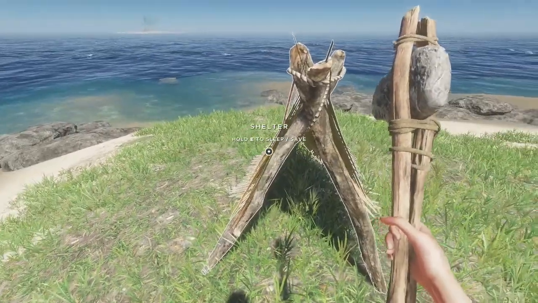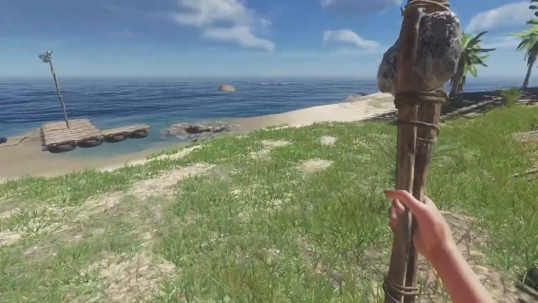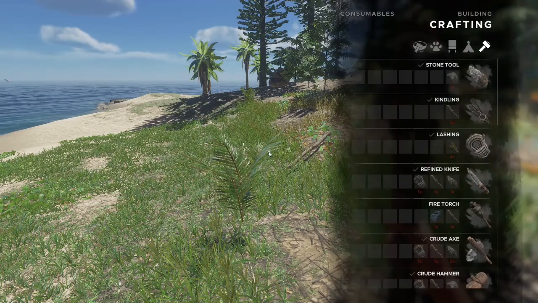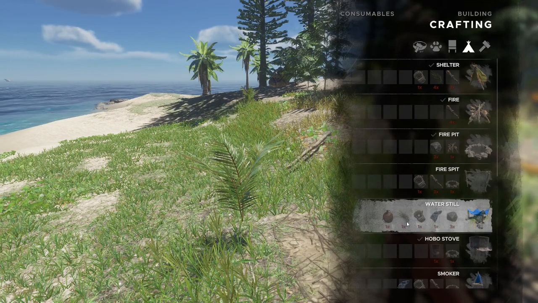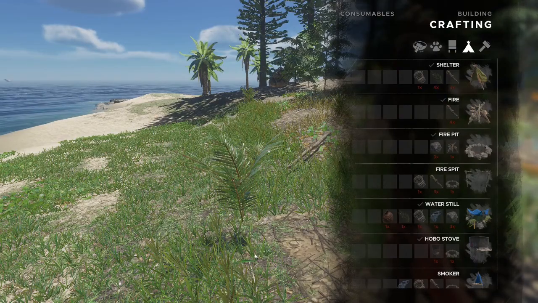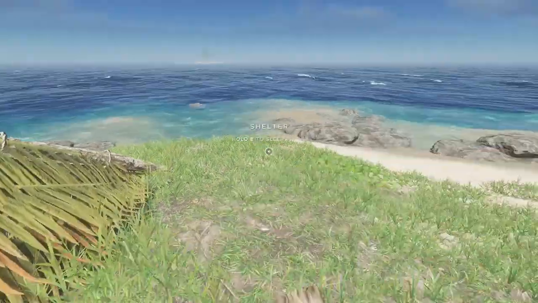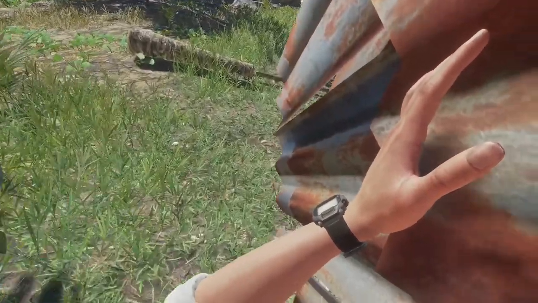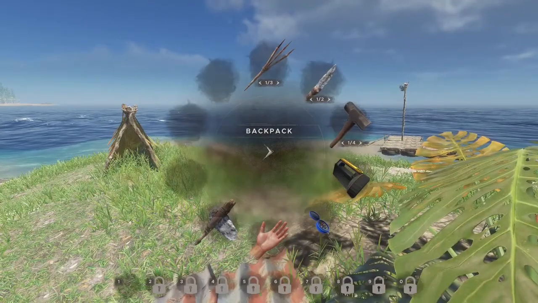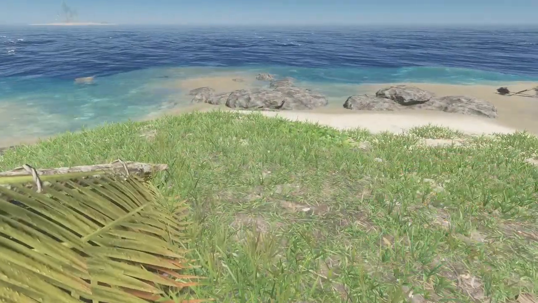Okay. So we've got our shelter here. I'm not even going to worry about what those other islands are or anything else. So our next step, we want to make a water still. I don't know if you hear my dog. Okay, so we need palm fronds. We're gonna have to find some cloth, but actually I believe I have cloth. Yes, I do. Drop that. I don't want to drop it there. I don't need my flashlight just now, so let's just drop that there.